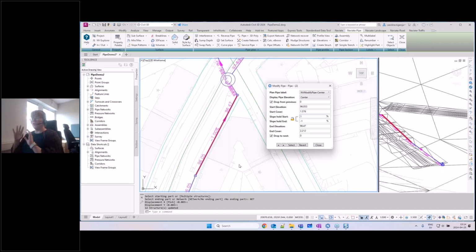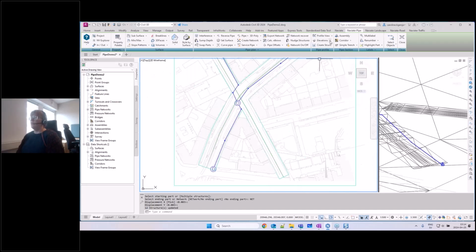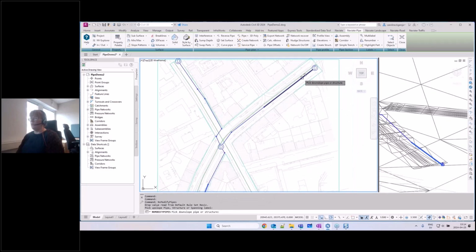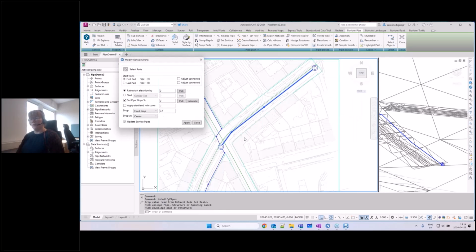So if you want to change pipe by pipe, then you can use modify single pipe and you can see everything. As soon as I do close, it's updating my pipes. But you can also use modify multiple pipes. And this one is more for setting elevation across the entire thing. So if I select my first pipe, I select my second pipe. This one is also one of these that we can now select backwards.